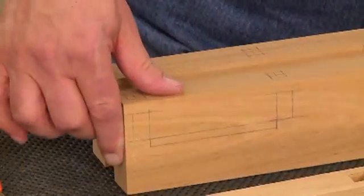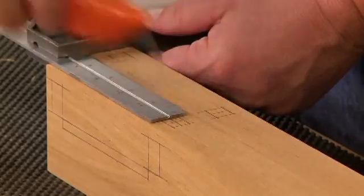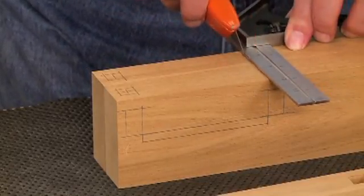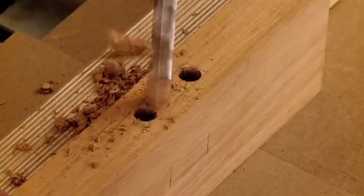Right, so I flip the pieces over, use the combination square to mark other cut lines on that side, and then transfer those marks to the other legs. Then I can rough out the mortise, and I'll do that over at the drill press.